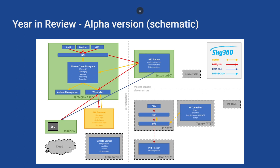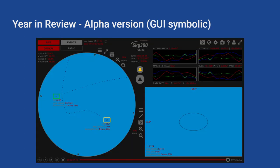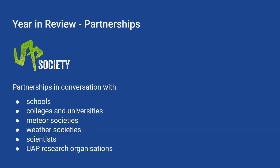So here's a quick short schematic of how it changed for the alpha version. You see that all the things on the right side will go away, because we concentrate on the left side, which is more or less the infrastructure to it. This is a view of the three-level tracking, where you see motion detection on the left, kinematics in the middle, and neural network identification on the right. And this is the whole process as it loops through. This is a view of the user interface. And I have to speed up because I'm a little bit late on my time.